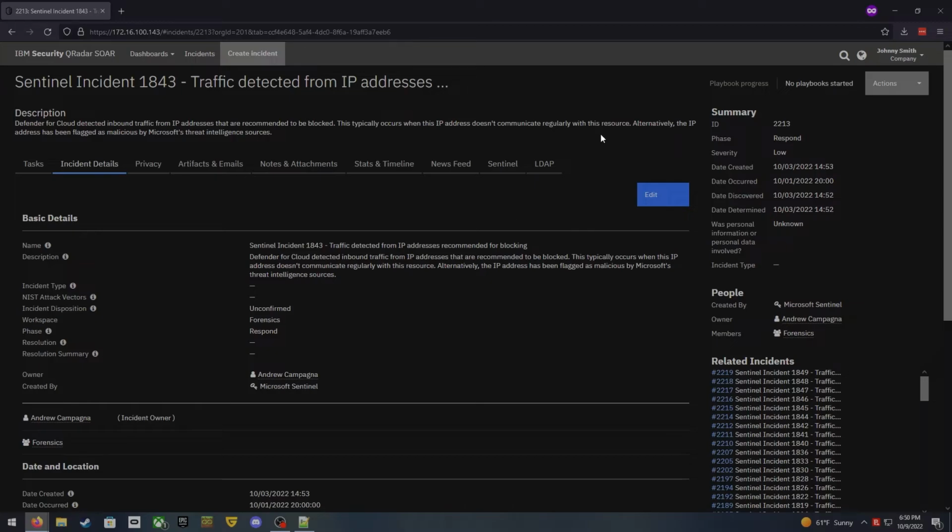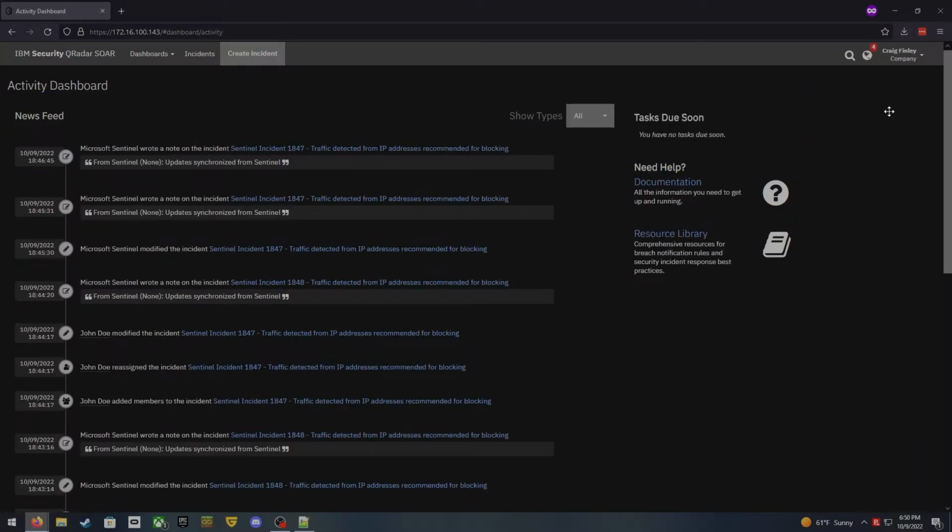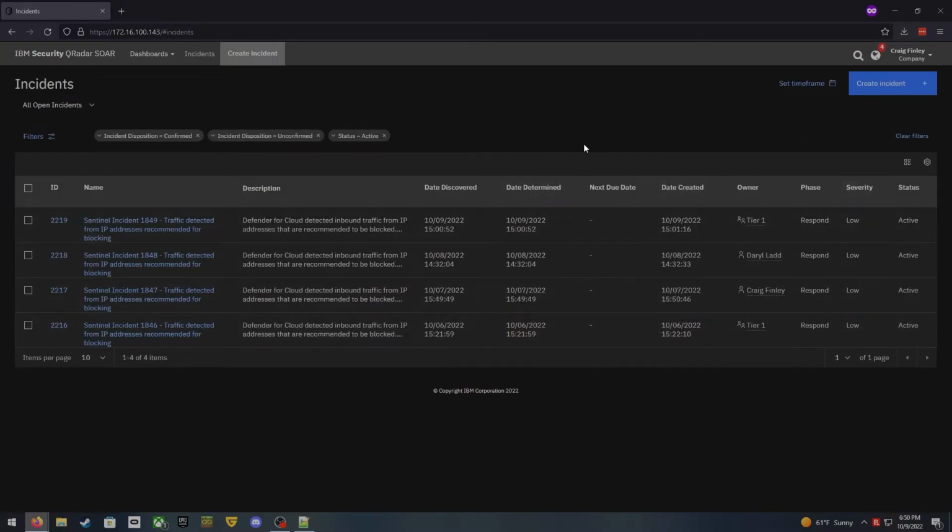Now let's go ahead and jump into the tier 1 side. All right, now we've logged in as Craig Finley, who was only given tier 1 permissions. You can again see no playbooks, no messages or anything like that up here. And let's dive into the incidents that he can see now. Look at that. He can only see 4 different incidents within this system, and those are the 4 incidents that are in the tier 1 workspace. You can see that he can see the ones assigned to Daryl, or the ones assigned to tier 1, because these are people in the tier 1 group. But the workspace itself, he can't see outside of.